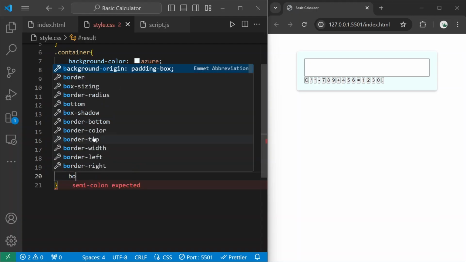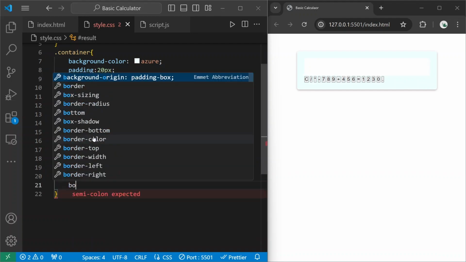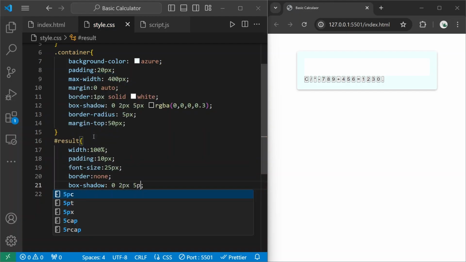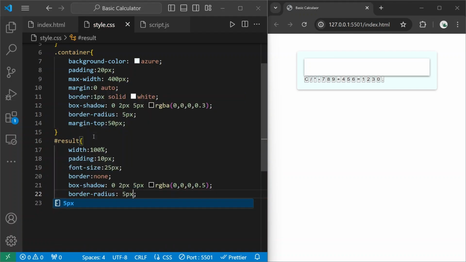Right, so there will be no border for this element, border will be none. And let's add some shadow, box shadow will be 0 2px 5px RGBA(0, 0, 0, 0.5) this time. So border radius will be 5px again for this input field.